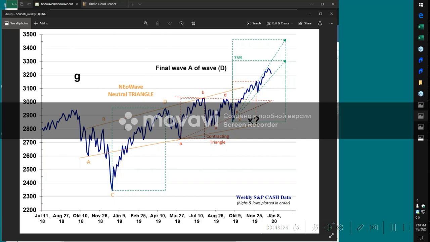In a contracting triangle, the thrust should be the most violent, around 100%, give or take a little bit of the widest wave. In a neutral triangle, it can be as little as 75%. So here, Michael has drawn the chart, you know, the 100% target price time scale, taking this rectangle here and adding it to this low. So here's the 100% and here's the 75, and you can see very clearly based on what it's doing currently that it looks like it's keeping up better with the 75%. So it may end up being that we only get up to 3,300 or so instead of 3,475.